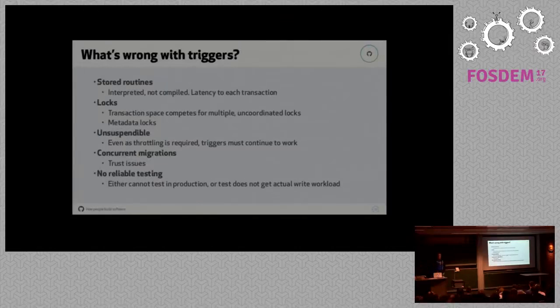So one of the things Ghost does is that it's not using triggers anymore. There have been a few issues with using triggers for online schema changes. The first one with stored procedures is, well, they're interpreted, not compiled. So each trigger is running, and it adds a lot of overhead on the master just to execute the trigger. And of course, there are a lot of issues with locks, because there are locks on the old table, on the new table. Also, at the eventual cutover, there are some locks.